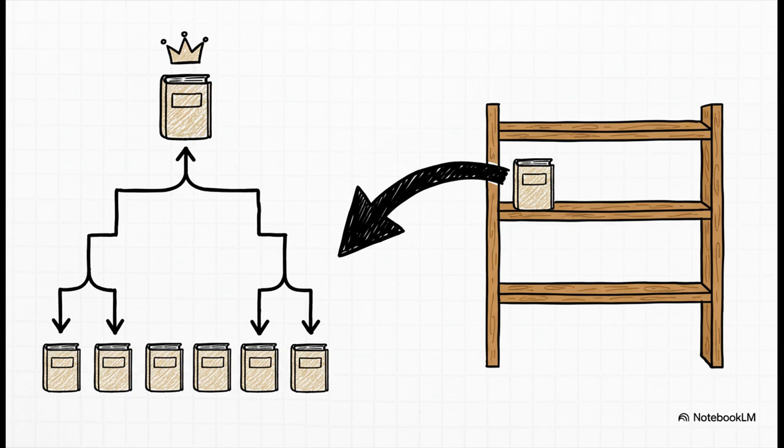Think of it like a King of the Hill tournament. All the books are put into a bracket where the heaviest or largest book is guaranteed to win and become the champion at the top. So you take that champion, put it at the very end of your sorted shelf, and then you run the tournament again to find the next champion from all the remaining books. You just keep doing that until the shelf is full and perfectly sorted.